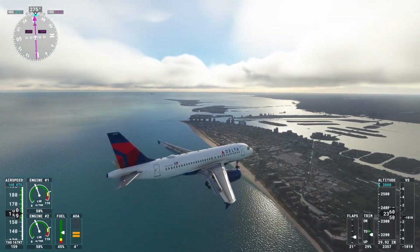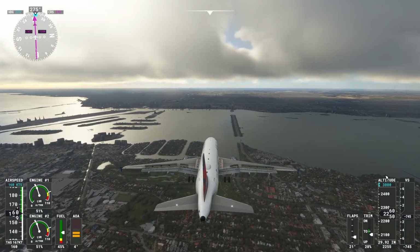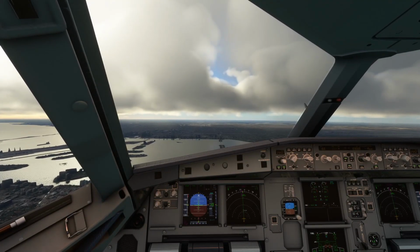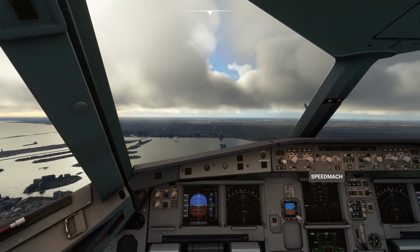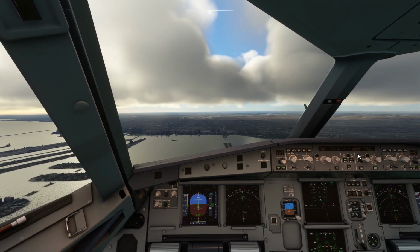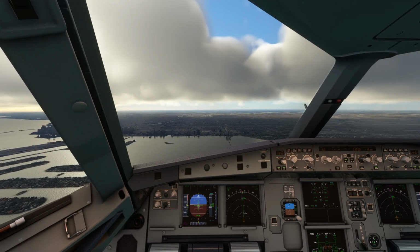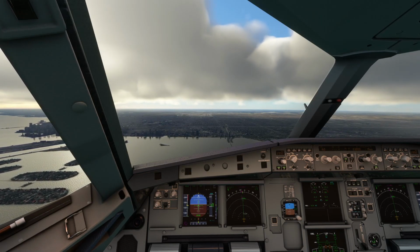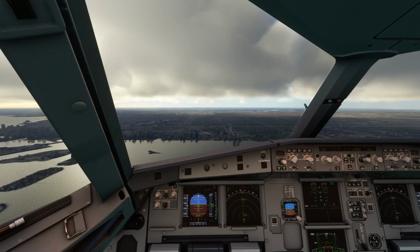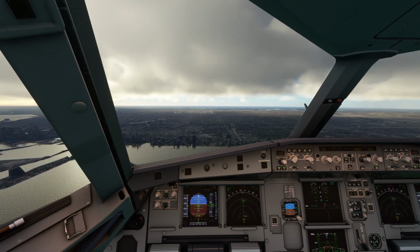There it is then, Miami just below us, looking remarkably like Vice City from Grand Theft Auto, but never mind. Got our speed brakes on, our flaps fully set, landing gear down. I think you can just make out the runway just off in the distance there. Any minute now we'll start to lag like mad. That's how we know we're about to land. Just get the speed down a little bit. 2,500. Call off 2,500. The glide slope's been picked up there. Yeah, we're descending, so I think it is.